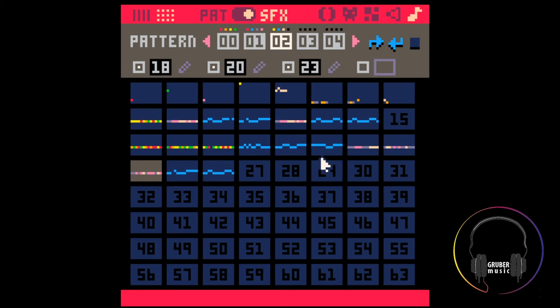Yeah, so this seems like a kind of an interesting way to test out how all the different drum patterns here and all the different melody patterns and the bass patterns kind of interact together. I wonder what would happen if I put another melody pattern here. Not bad, actually.